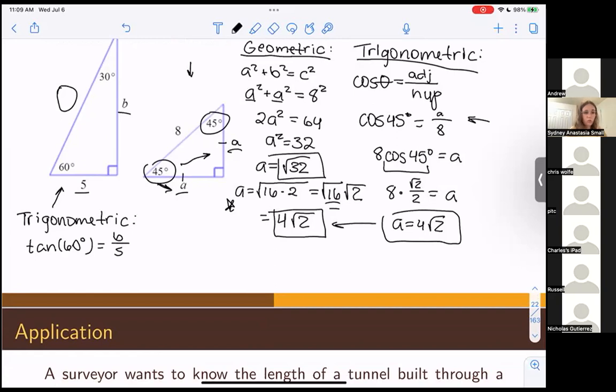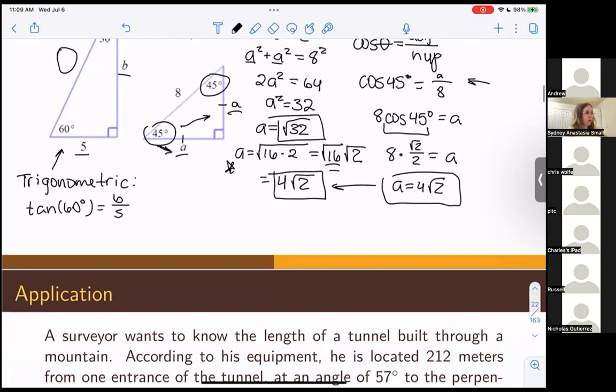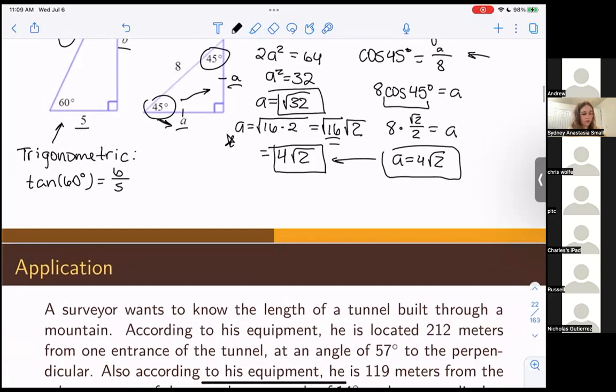Conveniently, 60 degrees is one of the important angles on the unit circle. So we actually know that the tangent of 60 degrees is the square root of 3. Just from our unit circle, we're given that the tangent of 60 degrees is the square root of 3. So the square root of 3 is equal to B divided by 5, which then multiplying both sides by 5, we get that B is equal to 5 times the square root of 3. And again, if you didn't know that tangent identity off your head, you can always check with your calculator. For now, that is totally okay. But it's really nice to know when one of those angles comes up and you just know how to evaluate it.